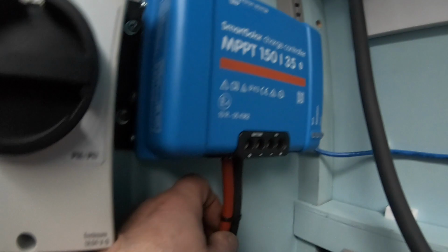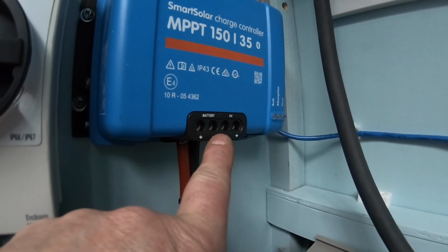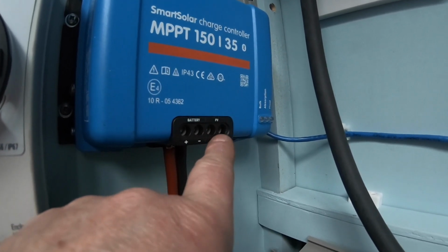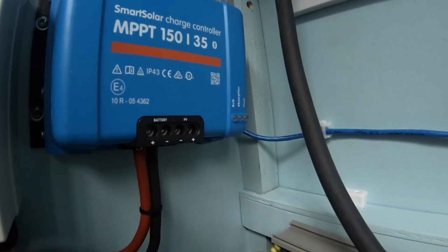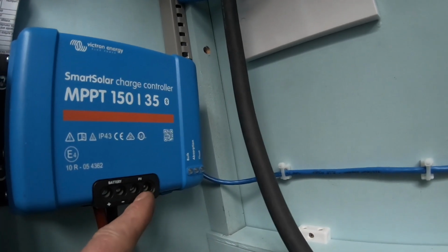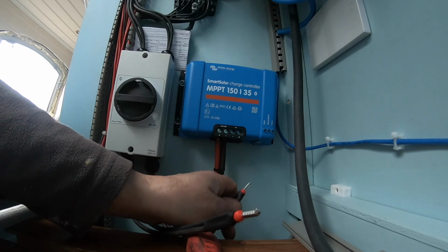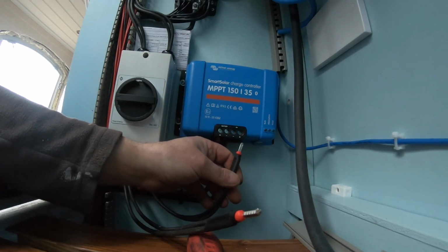We've got the positive and negatives wired into, obviously, positive negative connection, and then the cables from the solar panels are going to go into the positive and negative from there. So now we're going to connect the negative and positive to the MPPT controller.